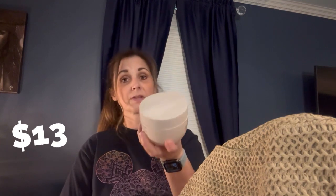And then I got this Way hair mask, which I actually have already. I got this in one box a while ago and I bought another one, and now I'm buying another one because I really do like this product. It's a really good hair mask.